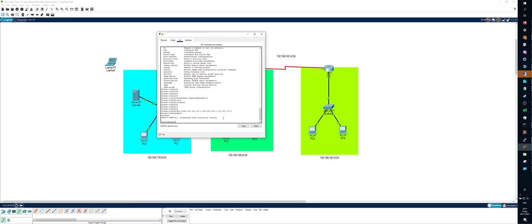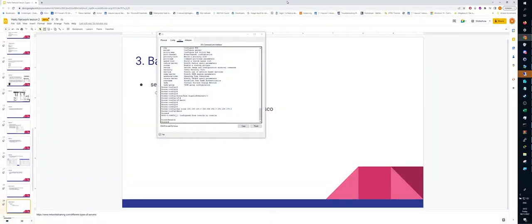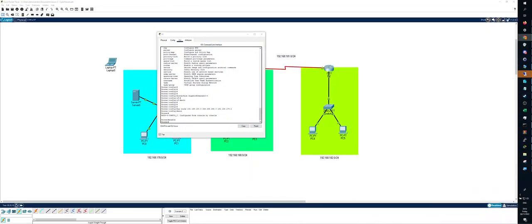So to prevent anything like that happening, you go to enable and you type in the following command. Config T, enable secret password Cisco.